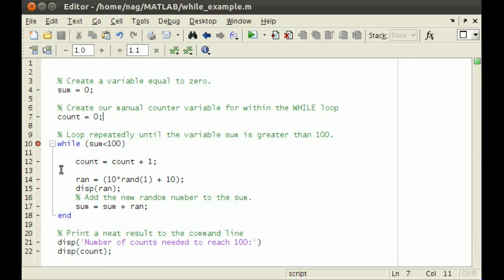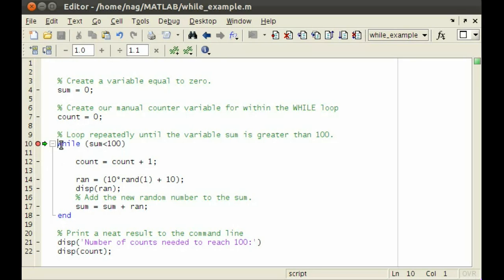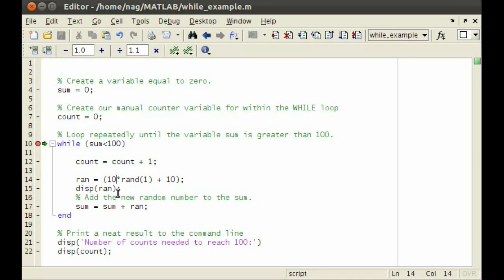If we put a breakpoint here and execute the code, we're going to see, if we just clear this screen, we have sum and count to be 0. We're going to enter our while loop by checking if the result sum is less than 100. If it is, we're going to enter inside the while loop and execute this code. Eventually, as a result of this code, hopefully the value of sum becomes greater than 100, and at that point we will exit the while loop and continue along our way executing the rest of our program. So let's step into it and see what's happening.